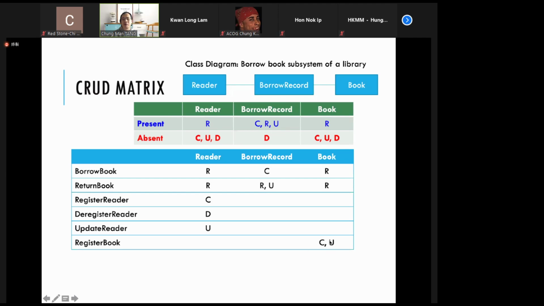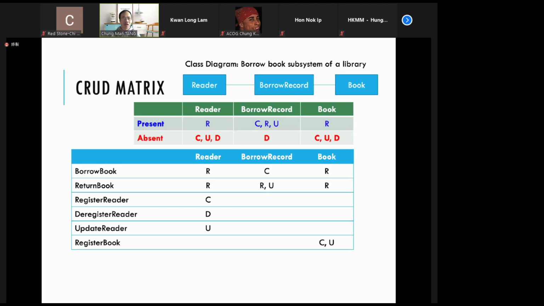However, for a book, once a book arrives at the library, the librarian registers it, for example, inputting the book name, the author, the edition, the year. This kind of factual information actually won't be updated anymore, right?